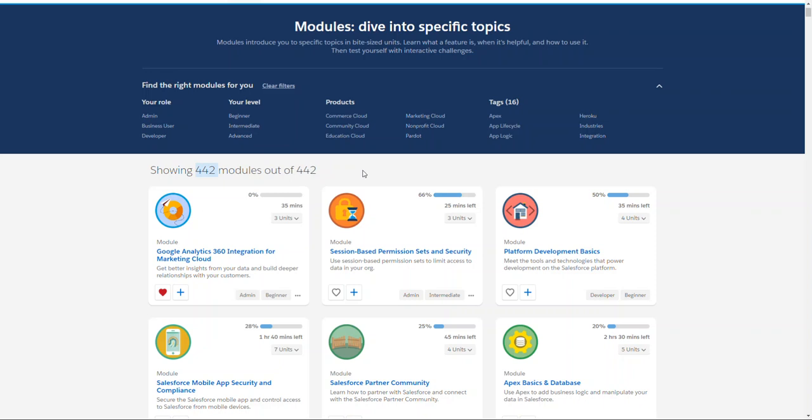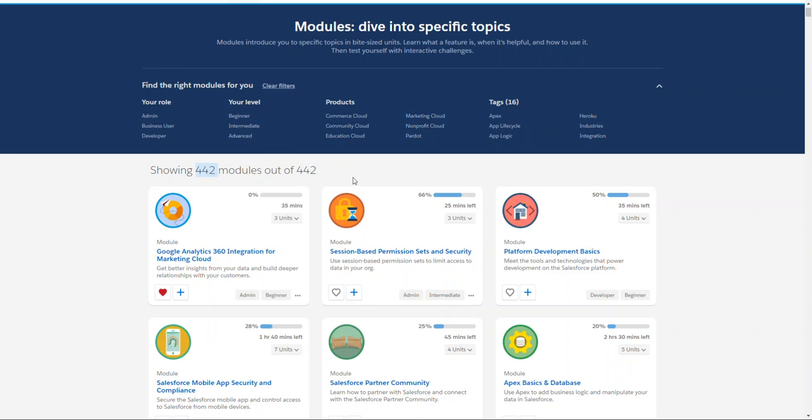When Trailhead started back in, I believe, 2014 or 15, maybe 13, there were not that many modules. As you've seen now, Trailhead is becoming a completely new learning platform. And the Trailhead content team is building content every single day, every single week to teach us about new areas of Salesforce that are being developed on a daily basis too. So if things are getting built and we don't know anything about Salesforce, and there's not a way for us to get educated, then what good is it? And that's why the Trailhead team is building more of these pieces of content, so that whatever Salesforce is building, we can get educated about it through Trailhead.